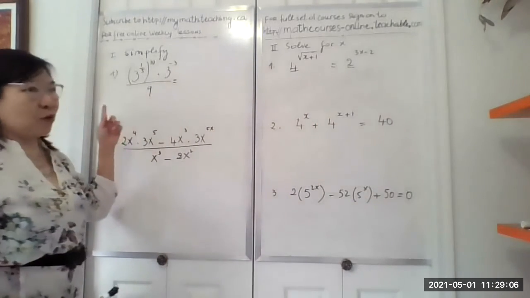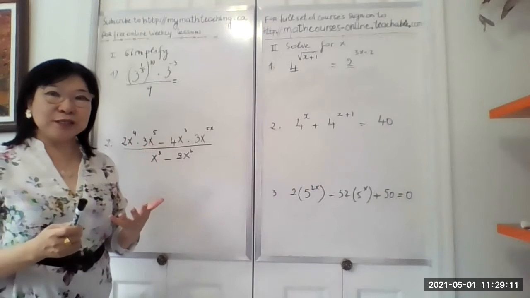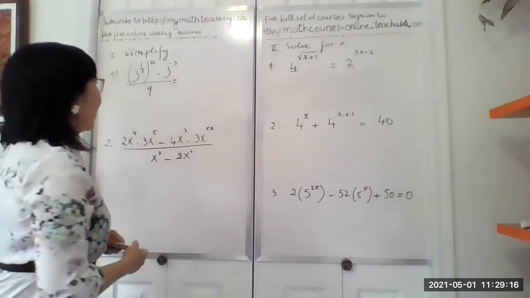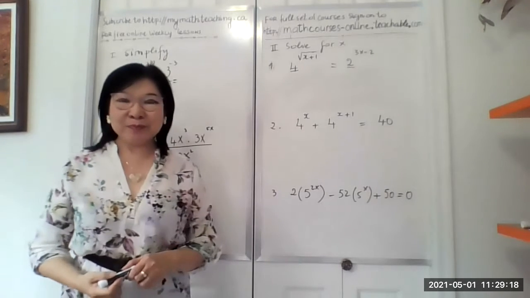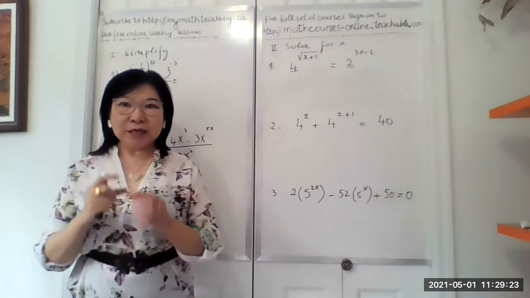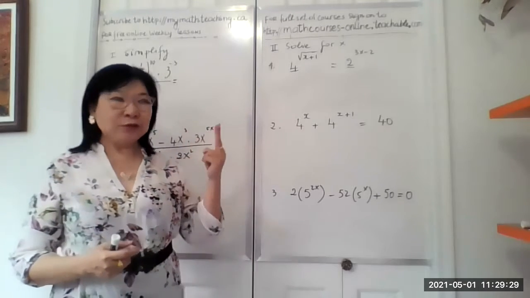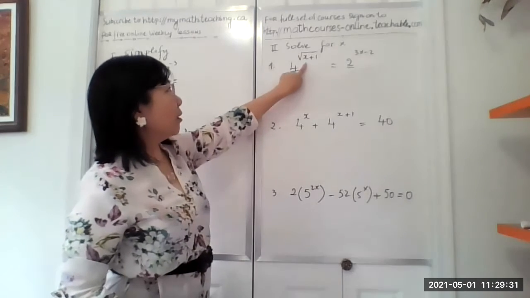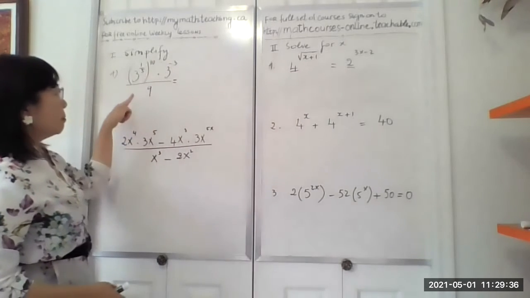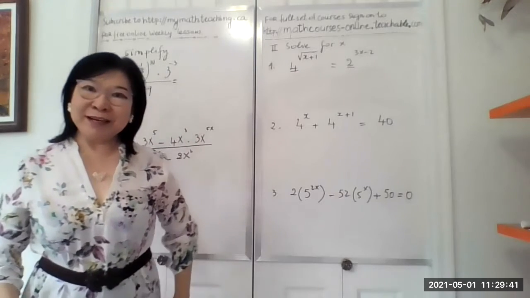So in the first question, you don't have to solve for x. What we do is try to simplify the algebraic expression. And how are we going to do that? The easy way is we can turn each of the numbers into the same base. The power number has two components. One is the base, and on the top right corner is the power. So as long as we make them look the same base, then our task becomes easier to simplify them.